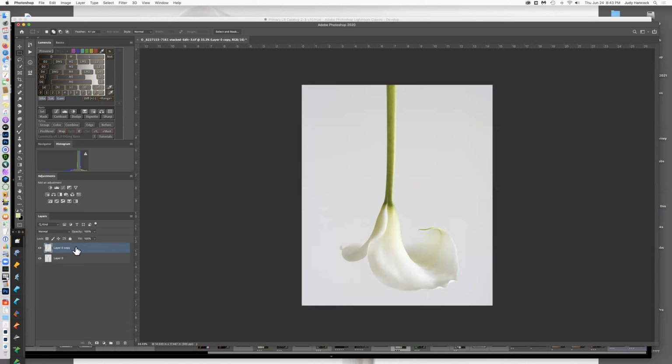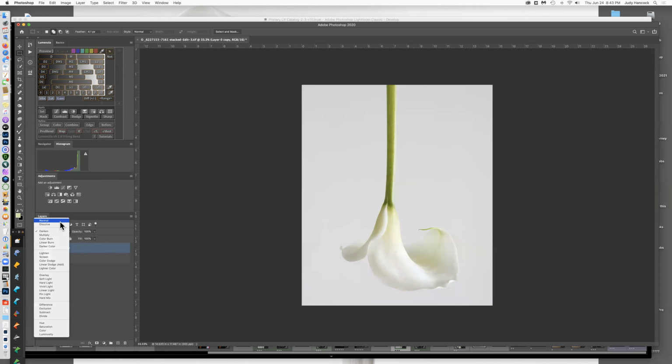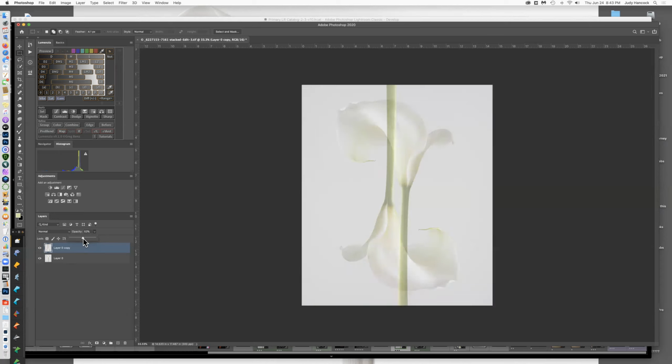Now I can either change the opacity of that layer to 50%, and now I see both calla lilies, which is kind of fun. Or I can go into something called blending modes, and I can go to Darken, and it will show me the dark parts. Blending modes get really complicated, so probably the best way to start, and what Sharon Tenenbaum teaches, is go to 50% with the first one. And then if you do another one, go to 25% with that one. And you can do all kinds of funky things.